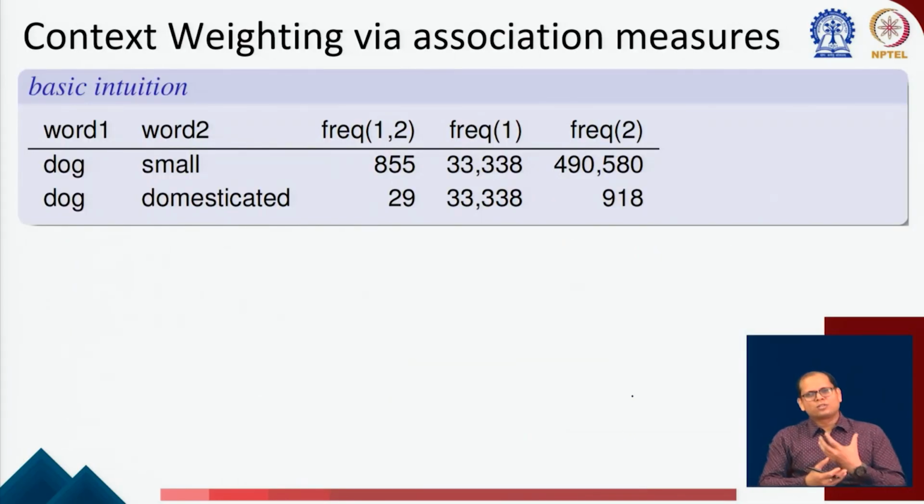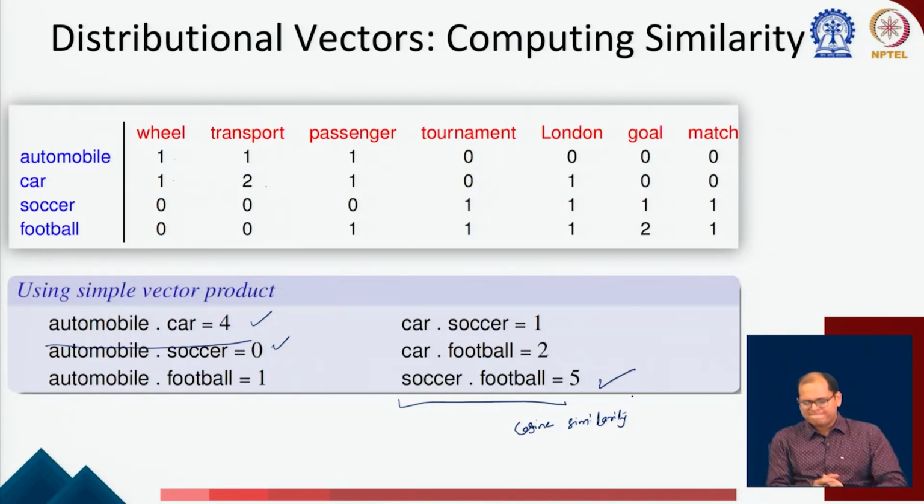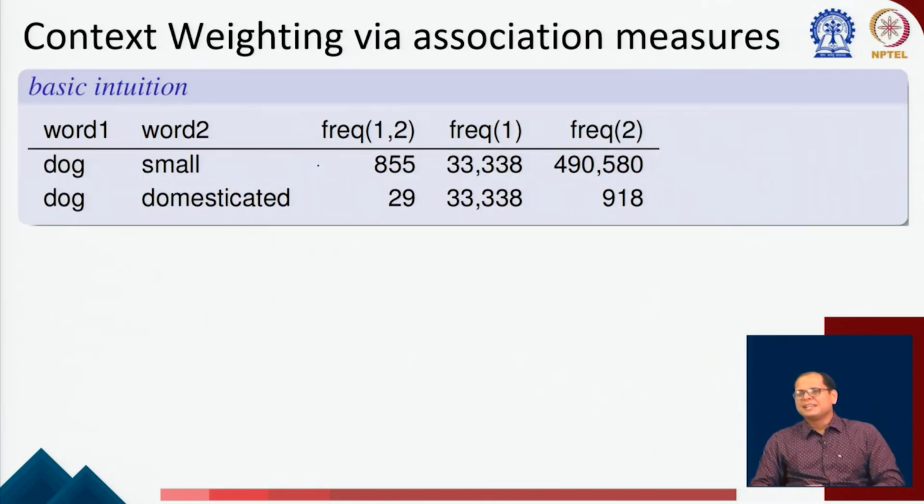Now you can also do something more, something even better than this. You can say, okay, I have these vectors, but I am giving a weight of 1 and 1 to each co-occurrence. Are the weights good enough, or can I give a function of these weights? People have found that you can do even better. For example, take this intuition.